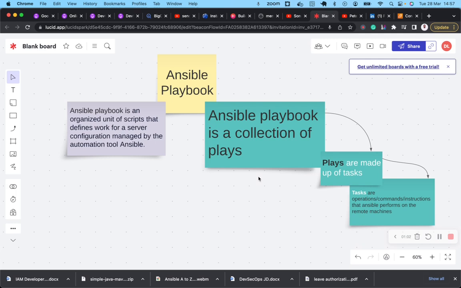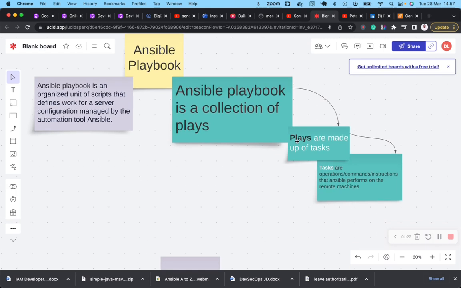So, what's an Ansible Playbook? Let me start with my right. A playbook is just a collection of plays. Even the dictionary meaning of a playbook is a collection of different plays. Now let's go further.